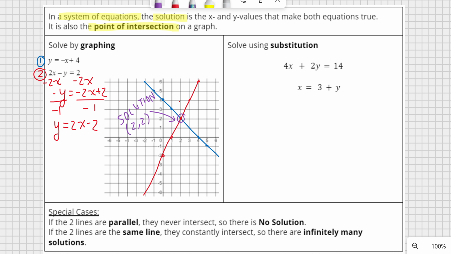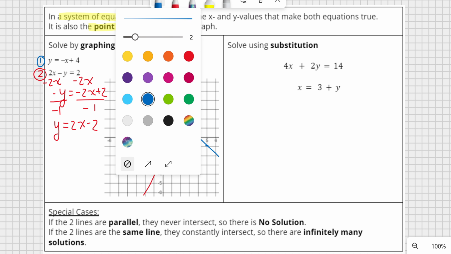In this example, we graphed both equations by hand. On the STAR test, once you have both equations in slope-intercept form, you should use your graphing calculator to produce the graph, or you can use the Desmos graphing calculator on your test too.